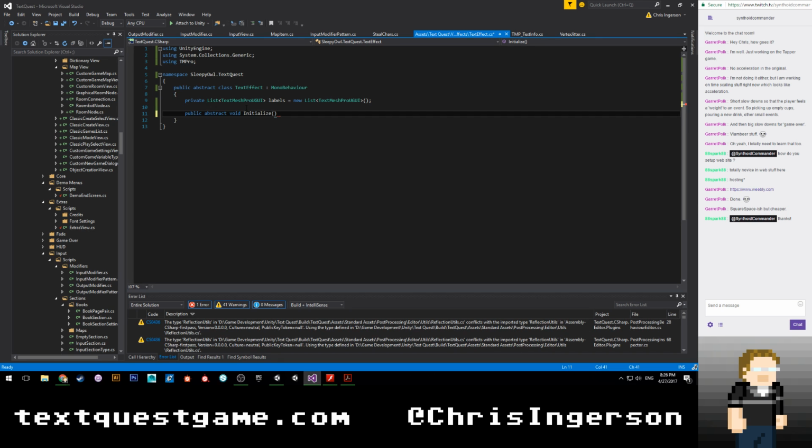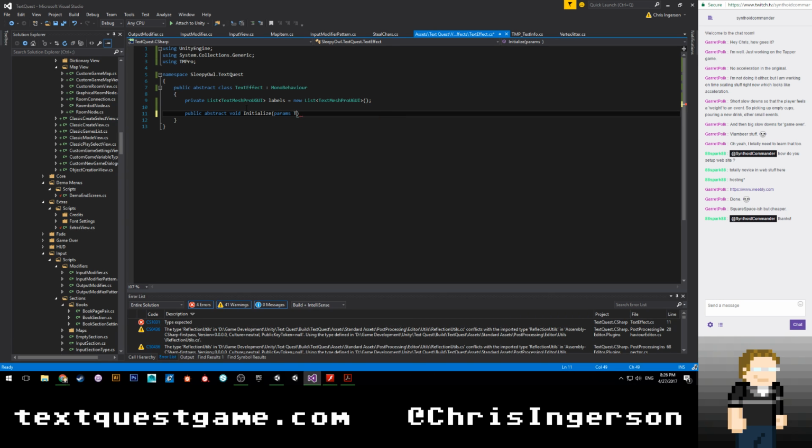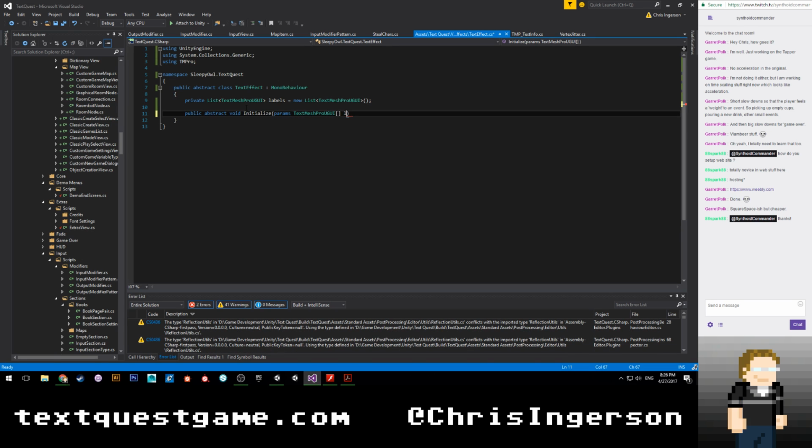So I could pass in a bunch of labels, maybe. So basically something like this: params TextMeshProUGUI array newLabels. Basically something like that.